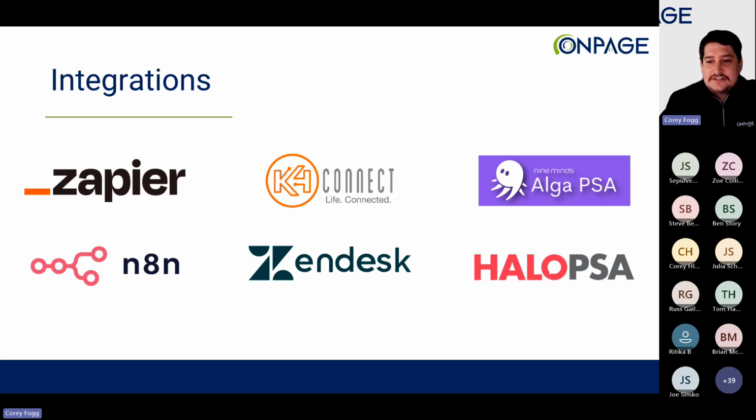We're also looking at things like Salesforce, and in a moment, we're going to be giving you guys a survey link. We'd love for you to tell us what integrations you want to see. That way, we're able to prioritize them correctly.